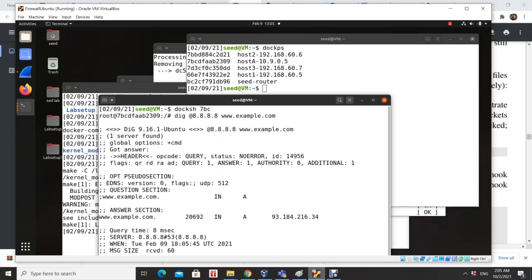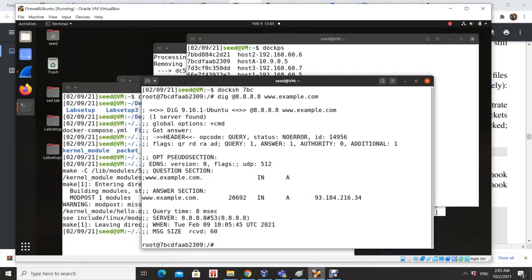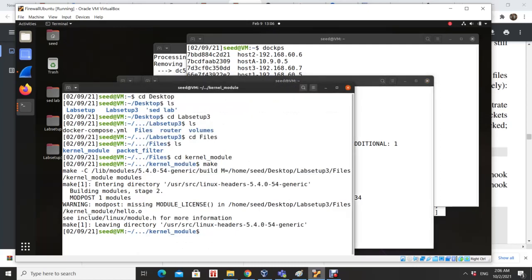Here we show that we cannot reach the Google DNS server, so our request is blocked, and this kernel module is implemented as expected.